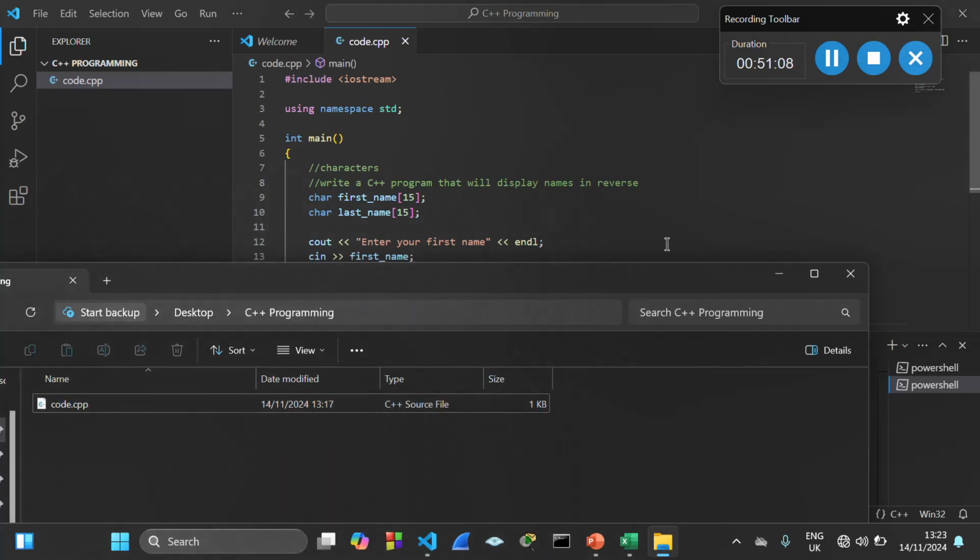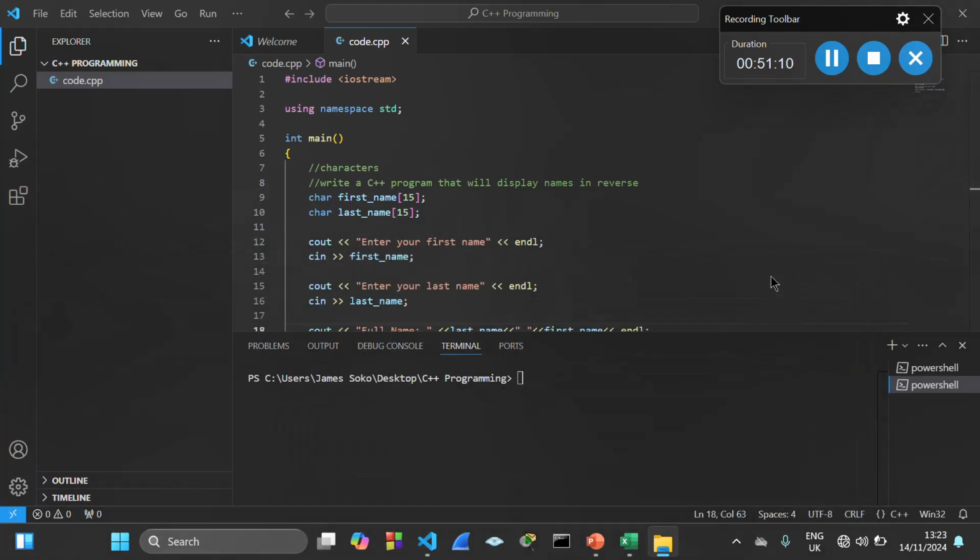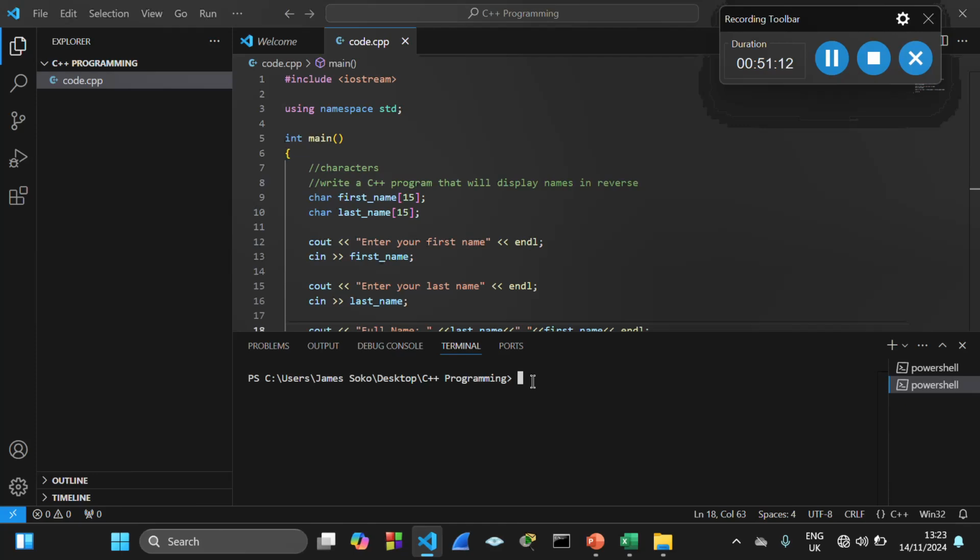If you now want to create an output name with more than one word, you say g++, the name of this source code file, code.cpp, -o for output.